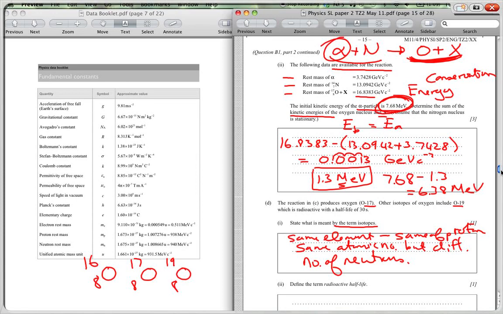Now, all three of these are oxygen. They all behave like oxygen, except in this case over here, your oxygen 19 isotope is unstable. It is radioactive, so the nucleus actually is not stable. It breaks apart. Now, what is different between these two? Well, this one has got 8 neutrons. This one has got 9 neutrons, and this one has got 11 neutrons. Okay, so the same element, but different number of neutrons are different isotopes.